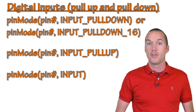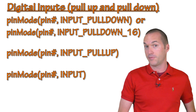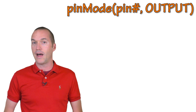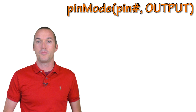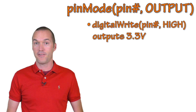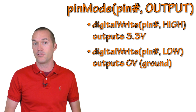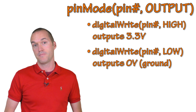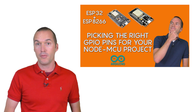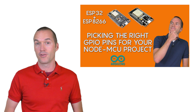To set up a digital input, you'll use one of three different pin modes in your sketch's setup section. Now that we've covered the best pins for digital inputs, let's explore digital outputs. A digital output pin will output 3.3 volts when the digital write high function is used, and it will output 0 volts or act as a ground when the digital write low function is used. We want to avoid any pin that will output voltage during the boot process, as that can cause unexpected behavior in your projects.